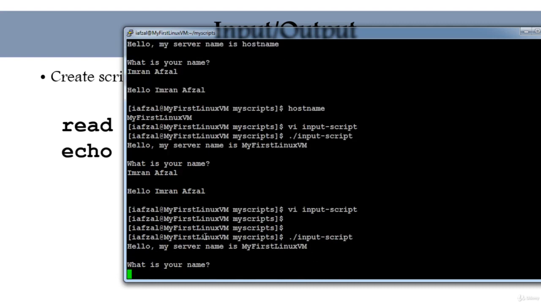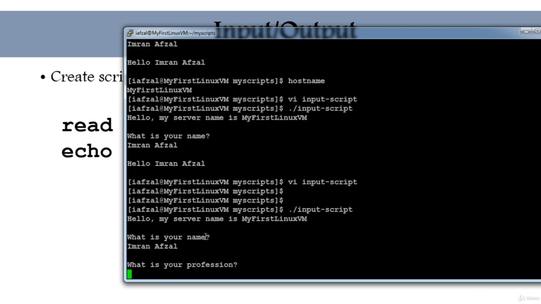Slash input. Okay, the first question comes up. What is your name? Imran Afzal. See, now it gave me a second question. It didn't give me the output right away. Now it's waiting for me to give it all the information it wants. What is your profession? Let's say engineer.